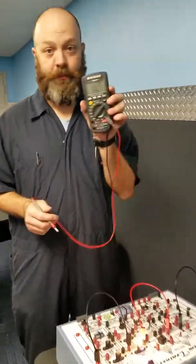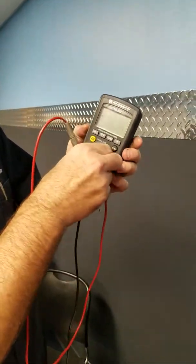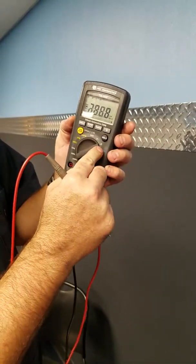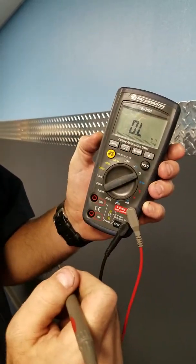So this is your standard DVOM. First thing we're going to do, we're going to take it to ohms. It's a little ohm symbol, and we're going to verify that the fuse inside the DVOM is good.